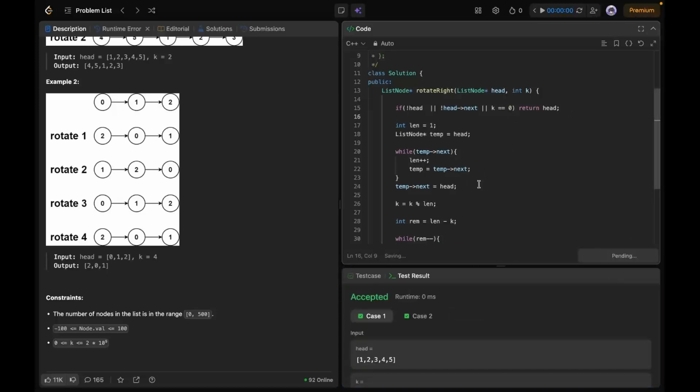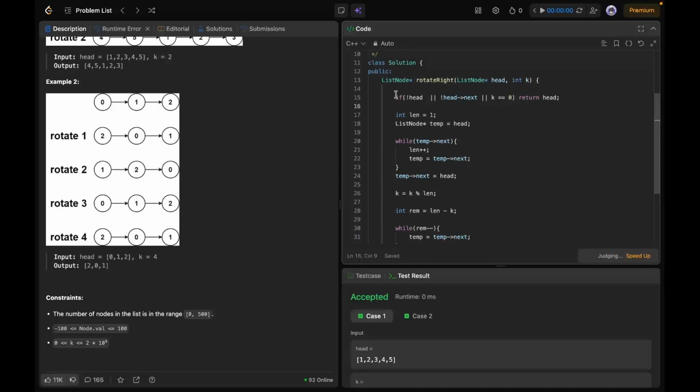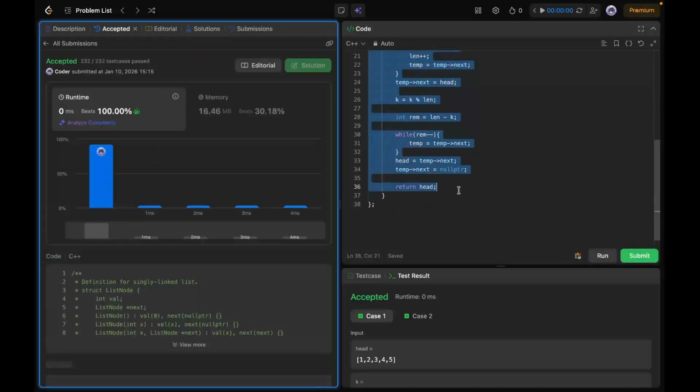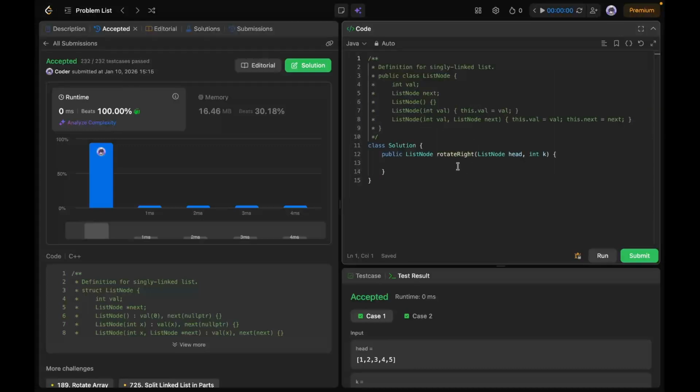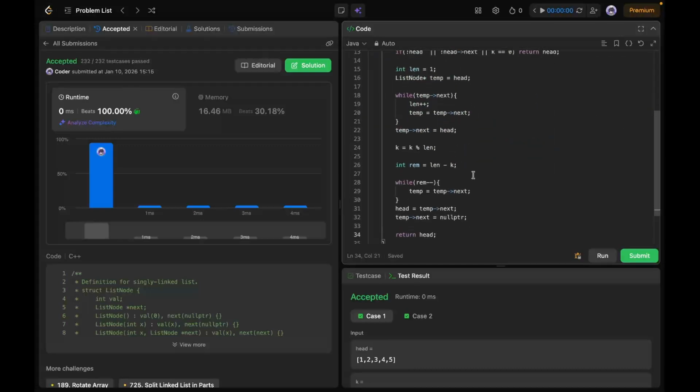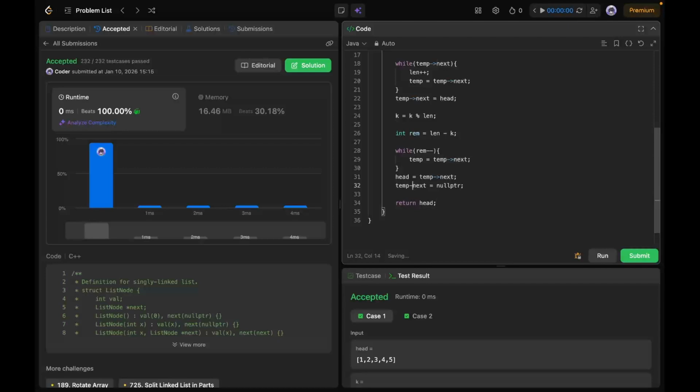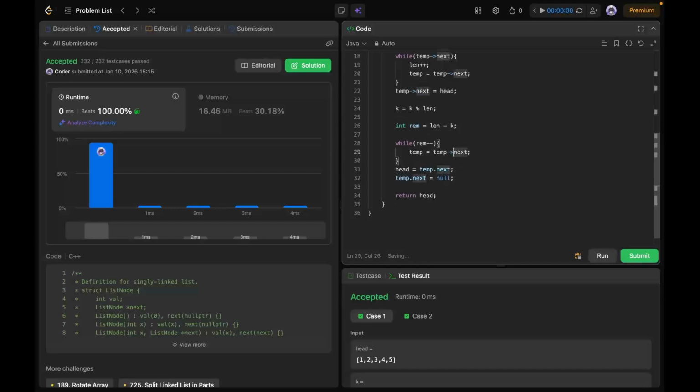Let's submit it. For Java, I will copy the exact solution. Let's move to Java, and I will paste the whole thing. And in place of null, you can simply say null, and this will be dot temp.next.